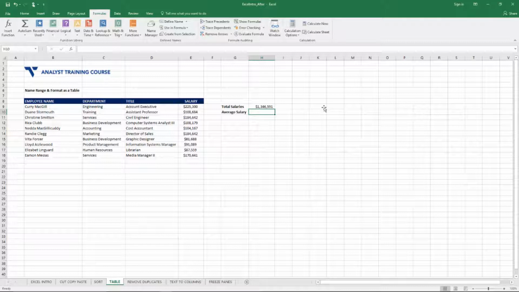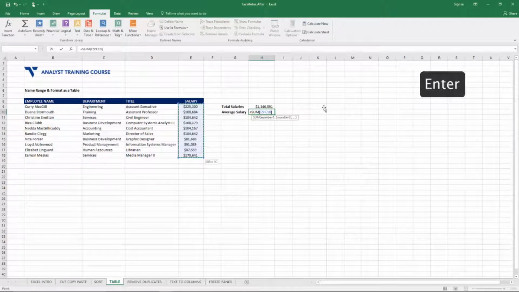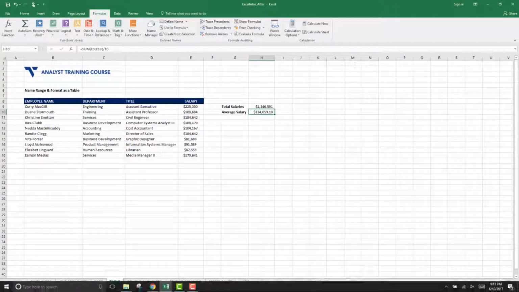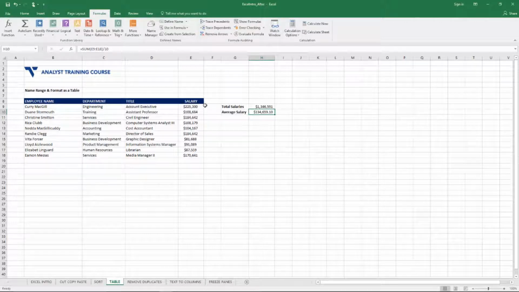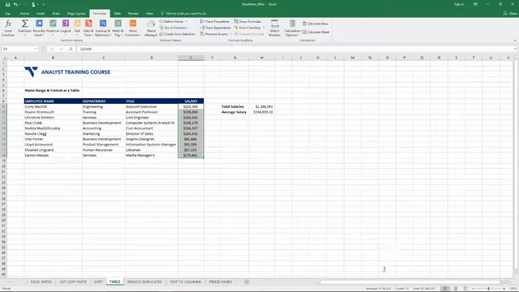So there's two ways I can do this. I can come over here and I can do that same sum again, right? And I can divide it by 10. Okay? $134,659.10. All right, we know that that's the case as far as our average is concerned because it's what we got before. Okay? That's one way to do it.